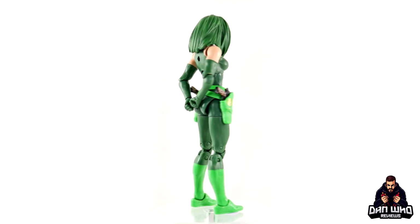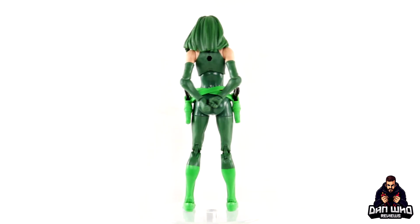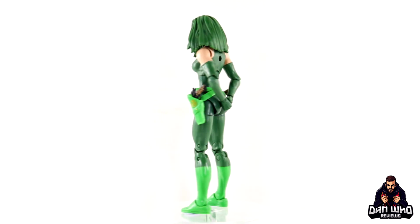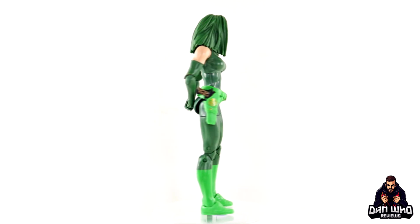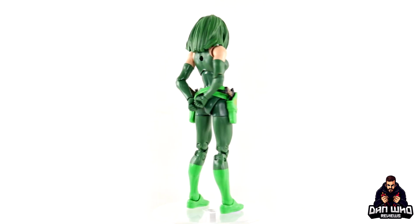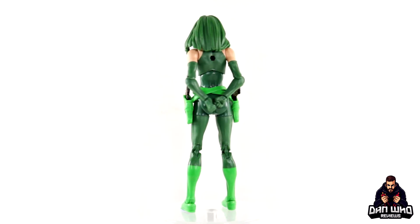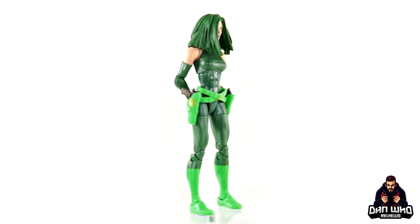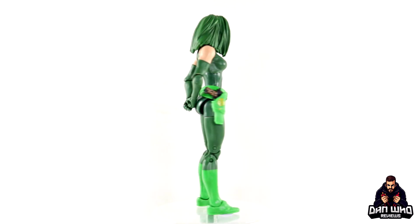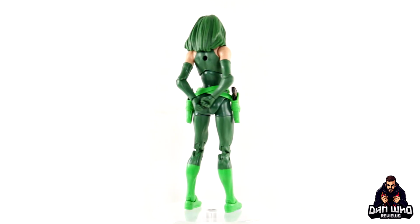So, final thoughts on Madame Hydra. Honestly, still room for improvement, but at the end of the day, it's still an upgrade that will fit aesthetically better into a modern display than that previous version that was just on an old, outdated body. Now, obviously, we know there's new bodies available to Hasbro, so it's frustrating when they don't use them, but I'm sure they have their reasons. I would have liked to have seen this on a Shriek body for better posing, especially when she's double wielding those guns going akimbo, but that isn't to be.